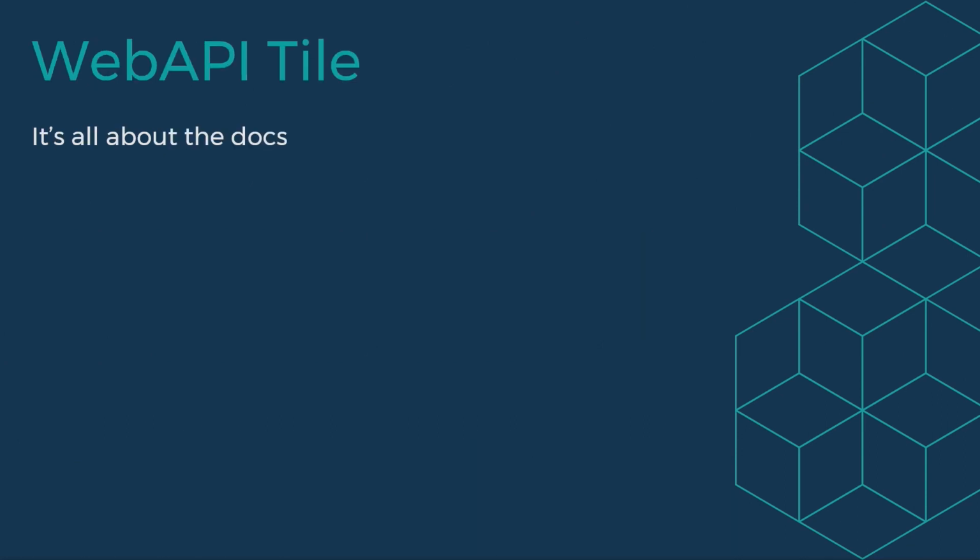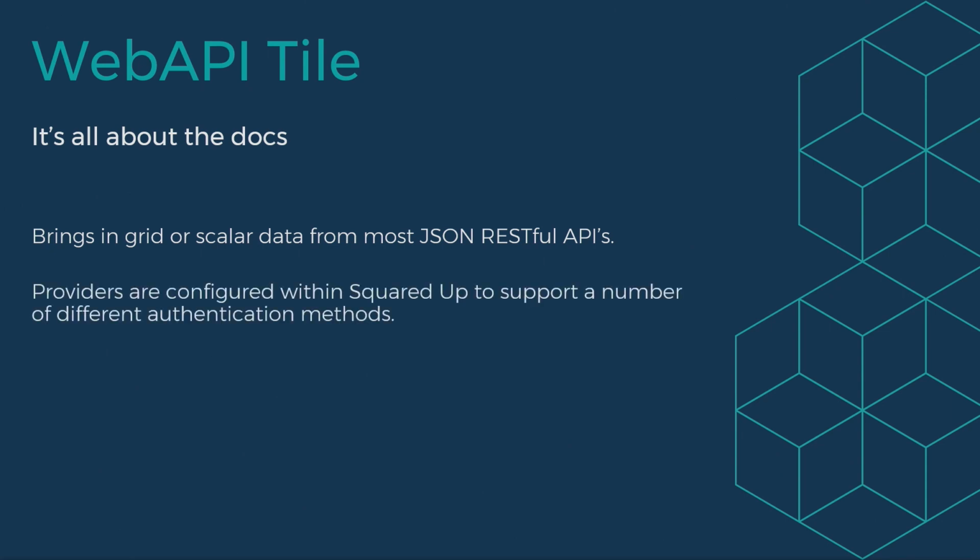The next area to cover, and I'll go into a demo just after I've outlined these tiles. The WebAPI tile is very similar to the SQL tile, in that it can bring in data in a table or scalar format from, and just to emphasize, most JSON RESTful APIs, not all, but most. And if you do have any questions on that, feel free to ask through the chat.